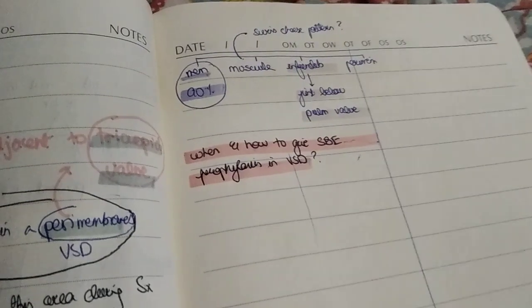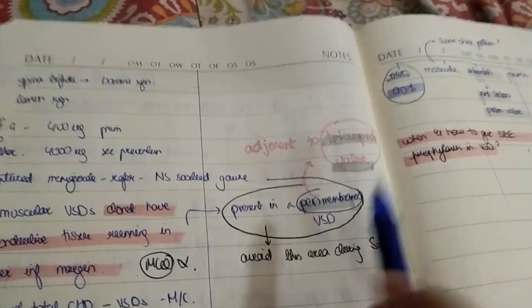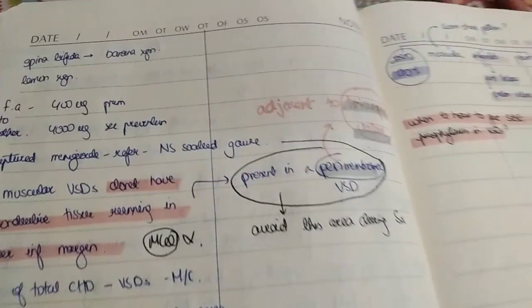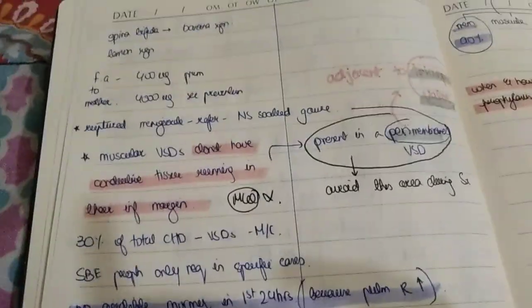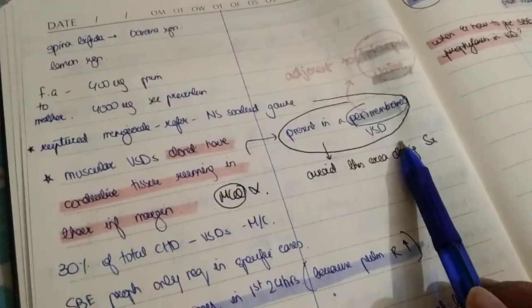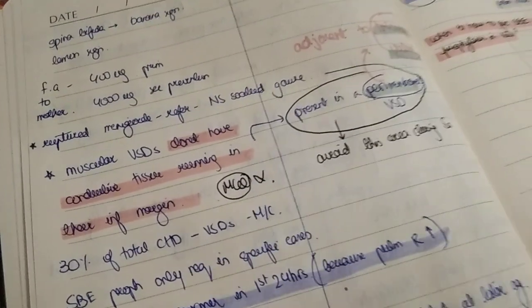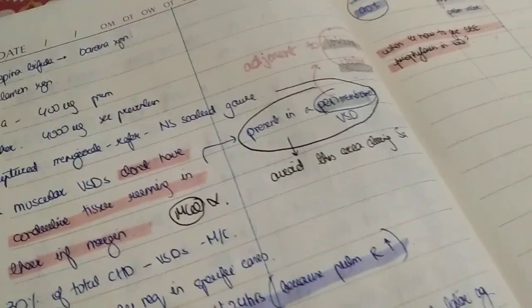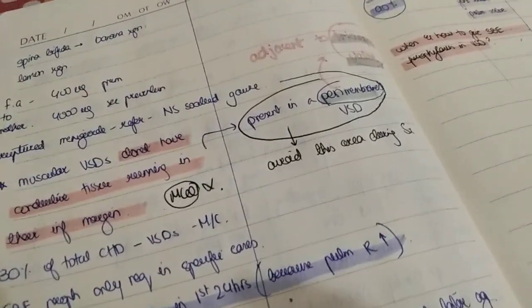Okay, perimembranous type, I found this in the MCQs, first of all, it is present adjacent to the tricuspid valve. This is written in the illustrated textbook of pediatrics. And in the MCQ, I found out that this perimembranous one has conductive tissue running in its inferior margin. Why is this point important? Because during surgery, if you are suturing a patch on that defect, you have to be careful not to touch that inferior area of the conductive tissue. Otherwise, you are going to affect the conductive system of the heart, and arrhythmias and severe issues can occur.